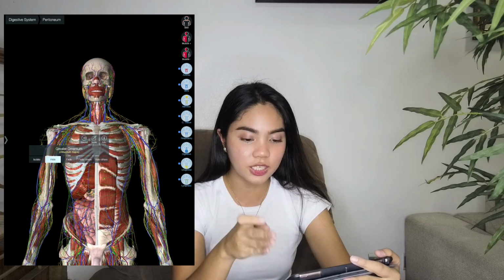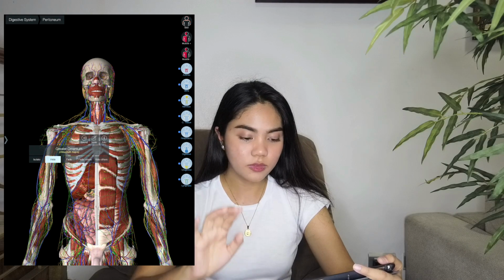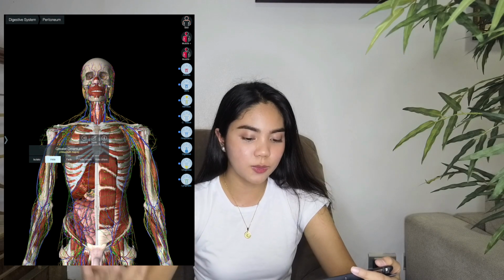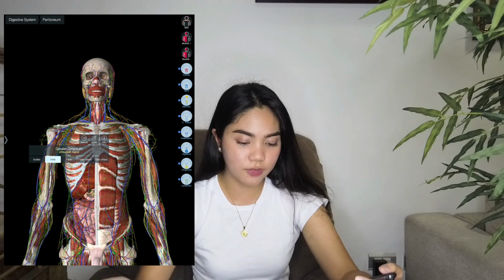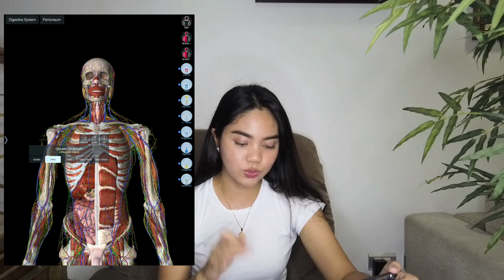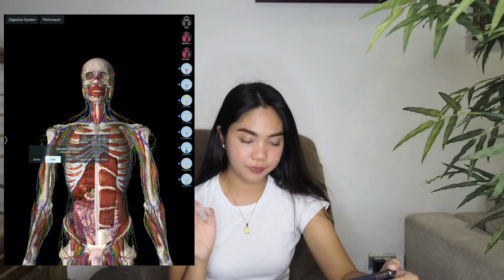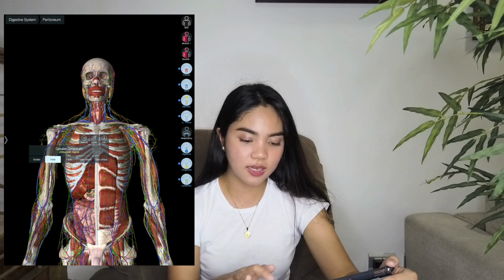As you can see here on the right side, there are the different body systems: the skin, the muscular system, the arteries, the veins, the nervous system, the connective tissues, the respiratory, the digestive, the urogenital, and the lymphatic system. You can easily remove a system by just clicking it.